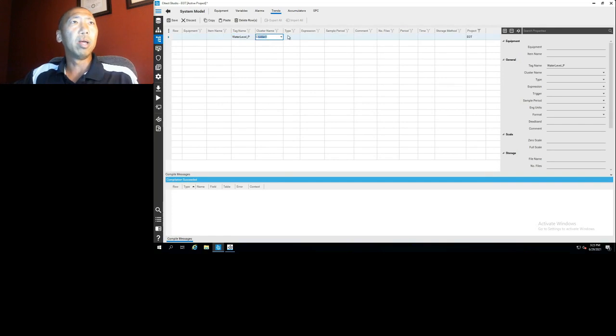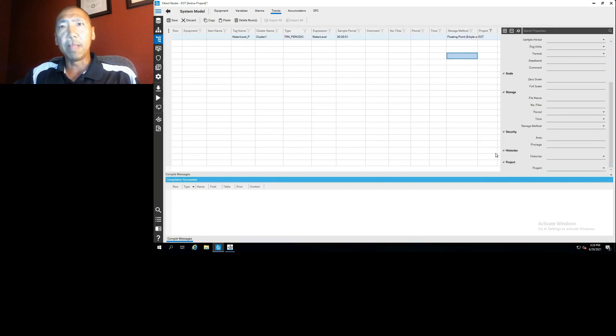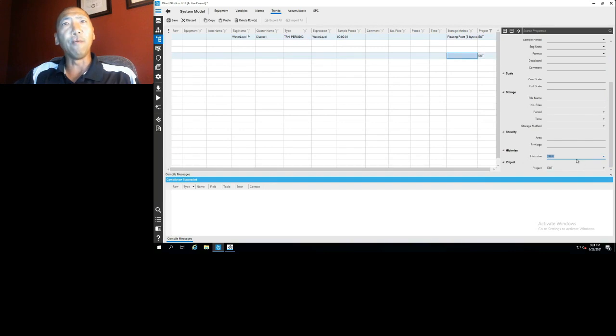Cluster name of Cluster 1. This will be a periodic, and it will log every 1 second. What tag do we want to log? We want to log water level. We'll do 8 byte samples. The last configuration we need to do to this tag is to come down over here to where it says Historian, and where it says Historize, we need to change this to True. And that will force it into our Historian. Oops, wrong one there. All right.